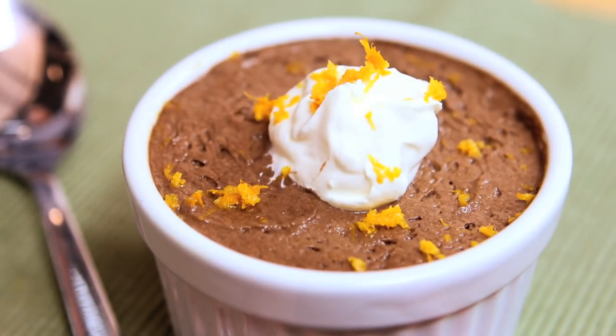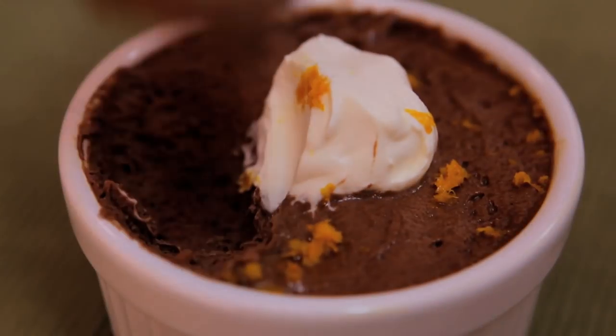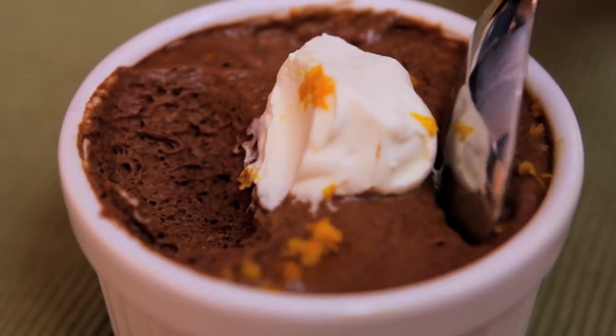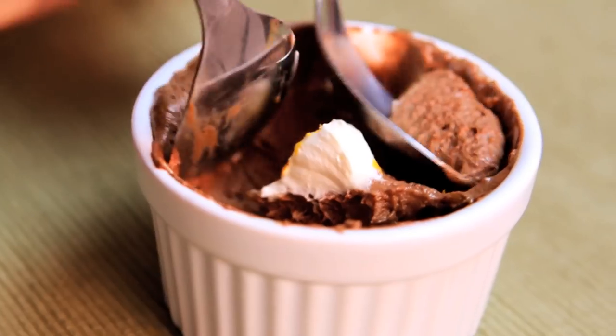There we go, a really simple dessert that anyone can do, but it's dead fancy and impressive. It's our very own version of chocolate orange mousse from our new cookbook. Beginners Get Sorted. Oh, look at that. Oh. Wow. Good. Look at all those air bubbles. That's amazing. Mm-mm. That is so good. I'm enjoying this a little bit too much.